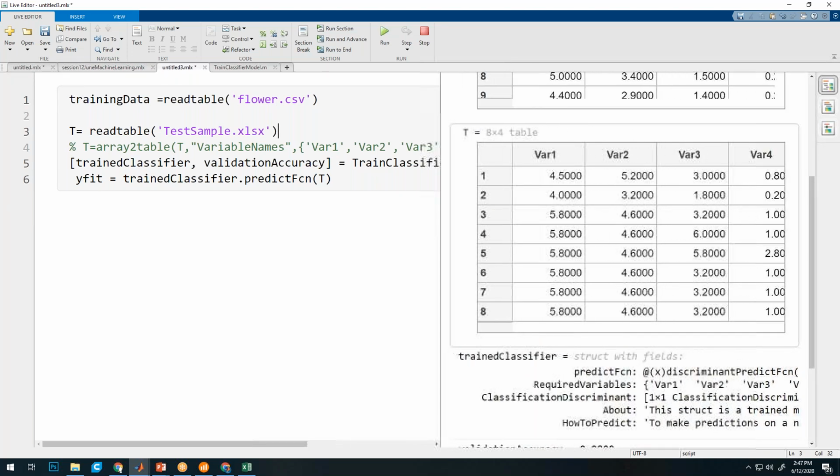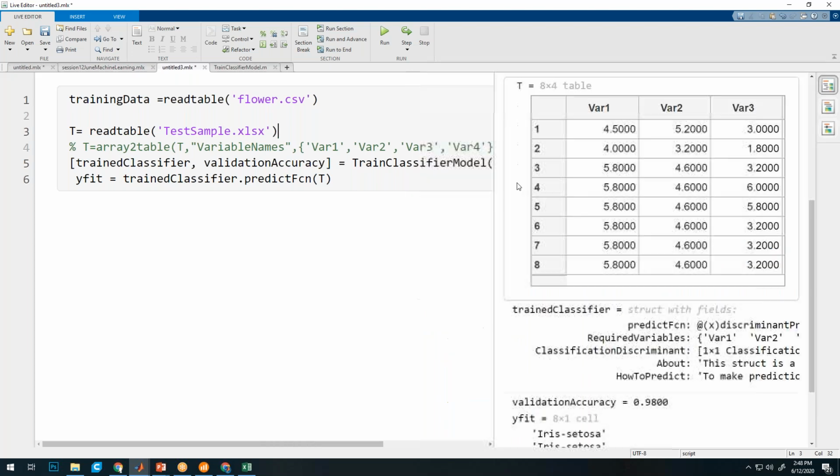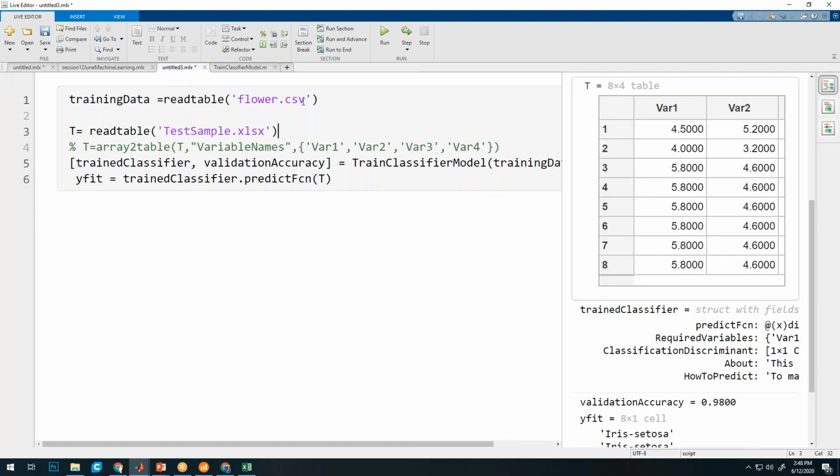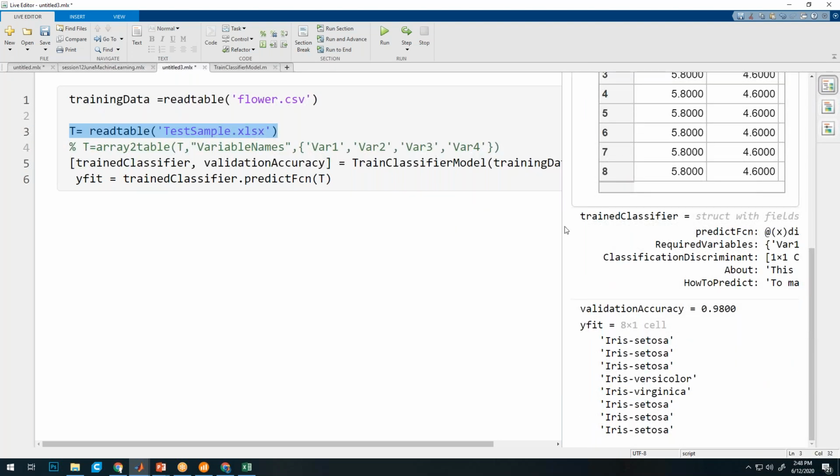Okay, so now here I can see the entire description. The validation accuracy is 98%, and the fitting, like whatever result I was getting previously, the same I'm getting here also. And this time I have the function. So next time, if I have to pass a different Excel, I just have to change the name of the Excel and it will do the automatic training of the model over that. And because I have automated the testing part also, it will give me the prediction also based upon it.